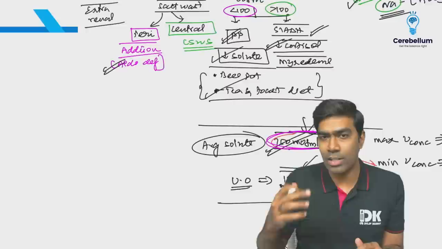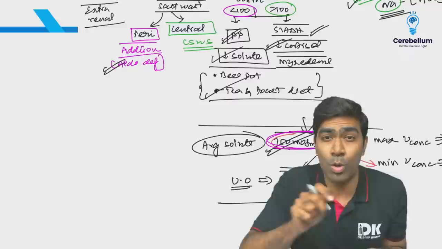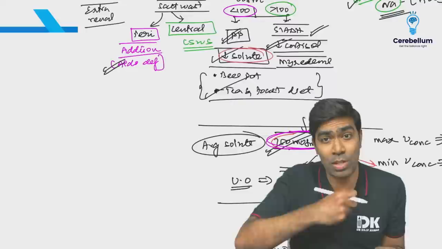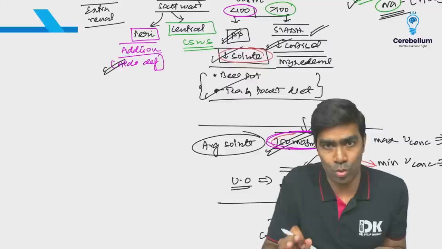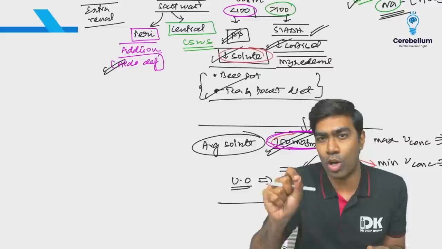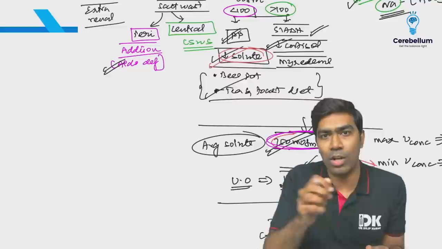I'll tell you one interesting thing so that you can understand low solute hyponatremia. You know what is the cause of death of Bruce Lee? Many people assume so many things. People think that Bruce Lee died because of intoxication. Actually, no. The real reason why Bruce Lee died is low solute hyponatremia, because he wanted to keep his body fit, so he tended to consume very low solutes. Before his death, he had been admitted 2 times for cerebral edema and hyponatremia. Even in autopsy, the only finding that the doctors could make is massive cerebral edema. Continuously he used to take low solute to keep his body fit, and that's the reason for the death of Bruce Lee.